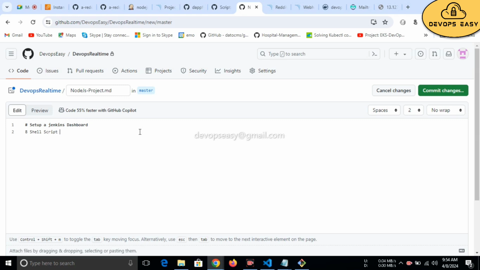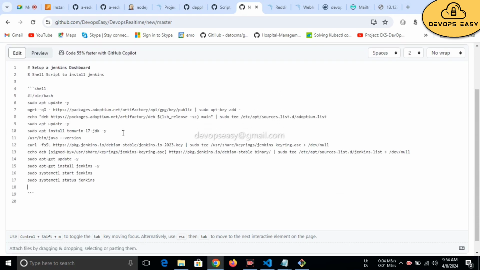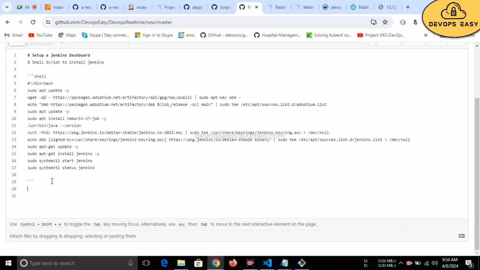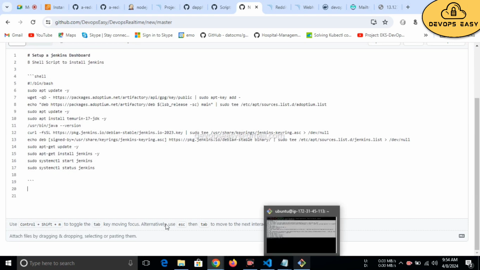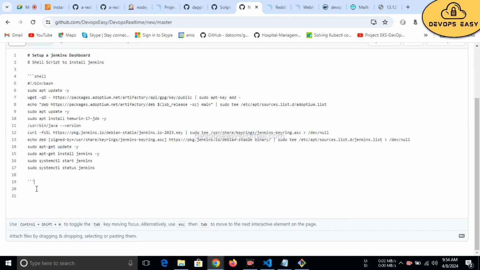Shell script to install Jenkins. Shell script to install Docker.